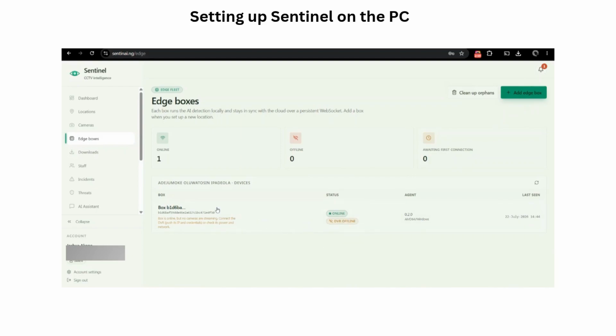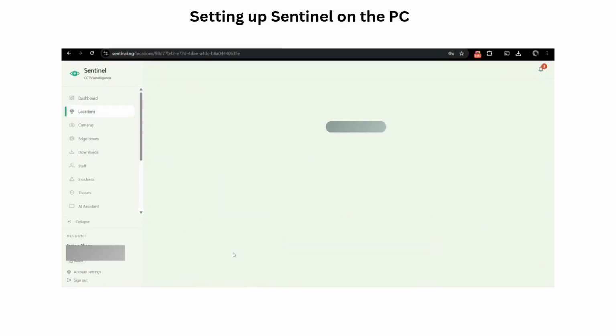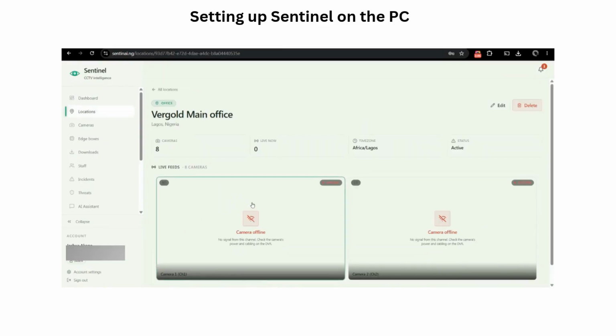Once that is done, we can proceed to checking the cameras. How are you able to check the cameras? Just go to the dashboard, click on the location. You will see these two cameras.